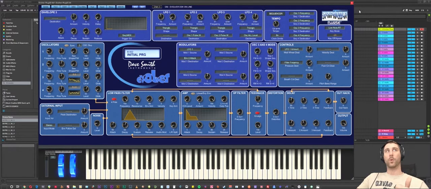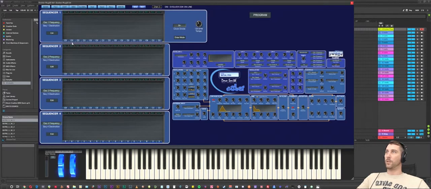If you're on your keyboard, you can hit play on the sequencer mode. It doesn't have it here, but I've got it synced to Ableton Live, so I'm just going to hit play on Ableton Live. There we go. So it's giving us our sound here, our patch that we've made, without much movement. It's just going straight across C0 for all of them.